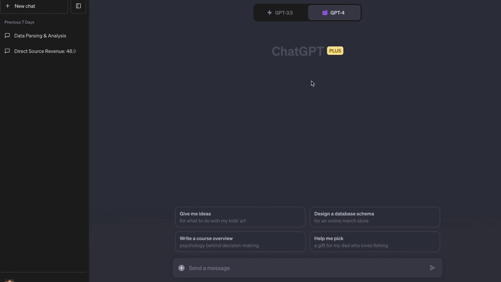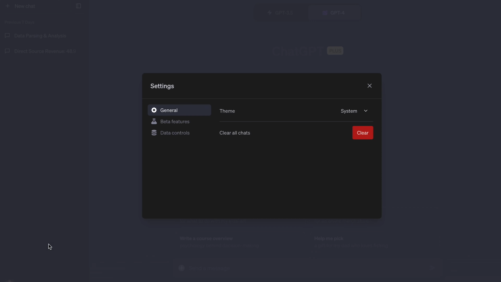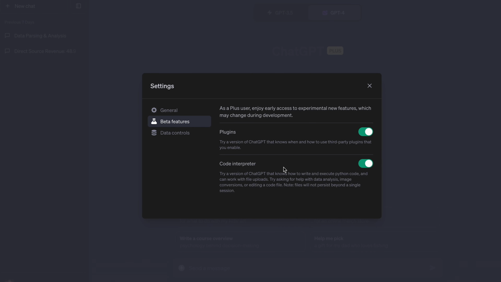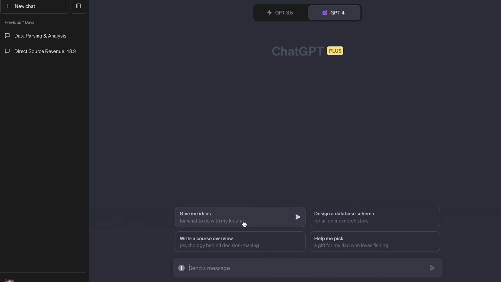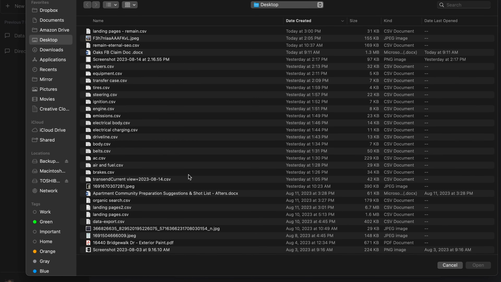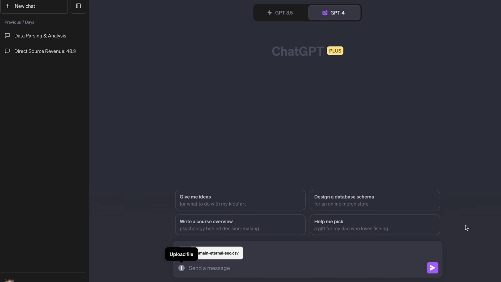So let's take a look at some of the ways we're doing it, and these might help you out and save you some hours. So within ChatGPT, again, like I said, this is the paid version. If you don't have the code interpreter set up, you can just go to the settings, the beta features, and turn on the code interpreter. And then what you do from there is go up here, choose the interpreter, and then you can just upload files.